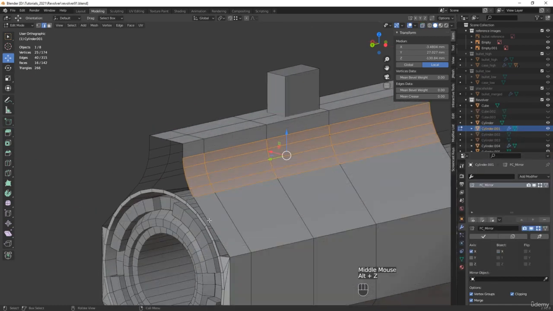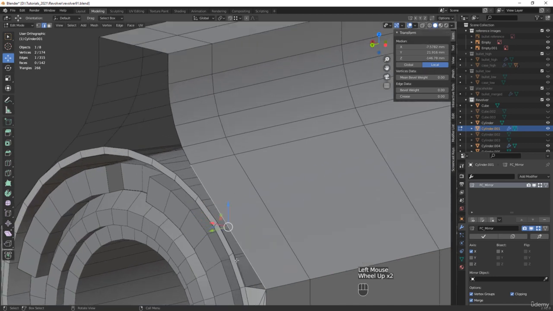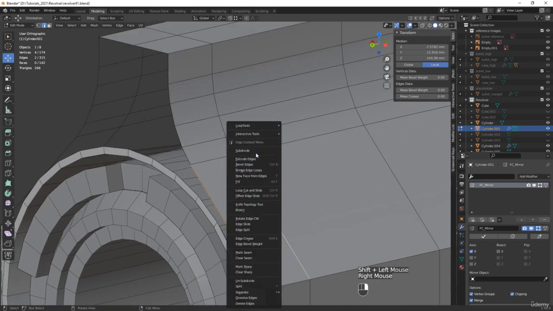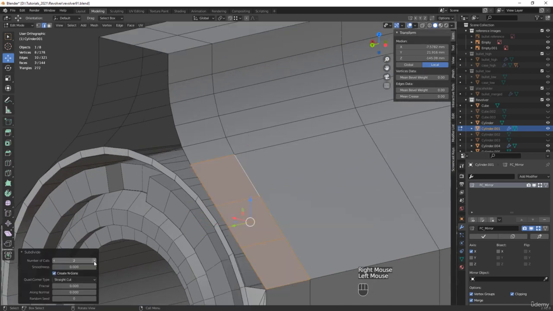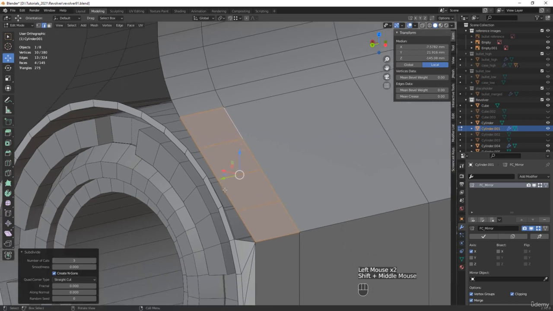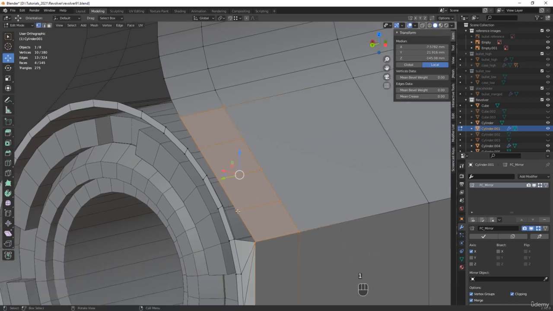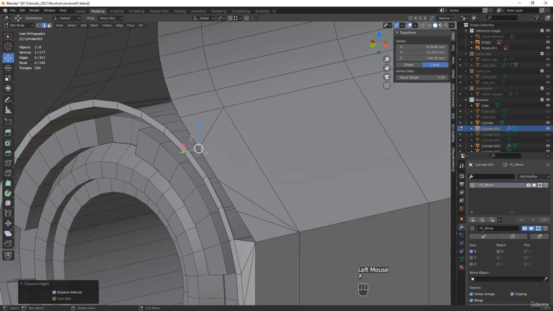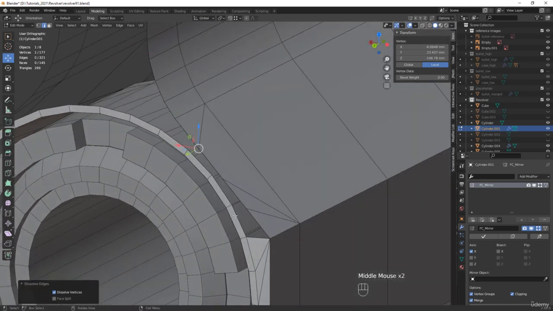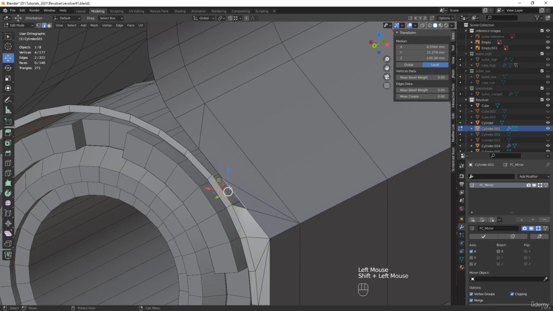And then we can go ahead here, select these 2 edges, and let's right click it and let's give it a few more cuts so that we have some space here to work with for our connections. I'm just going to clean that up a bit. Join these vertex points and dissolve the edges that we don't need there. And now we can go over here and fill that.